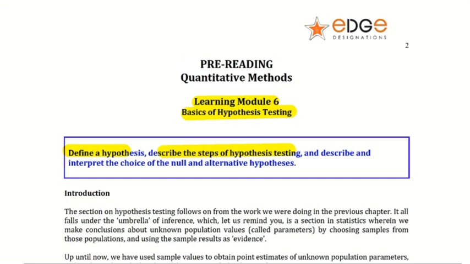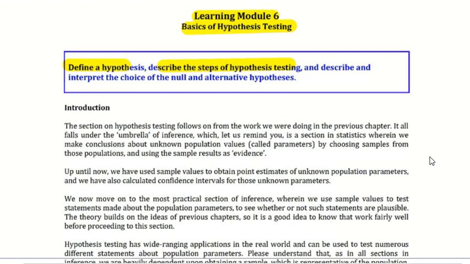But just before we get going, I know I'm driving people a little bit crazy because we've been doing this for Learning Modules 4 and 5, and we continue on with Learning Module 6. The same concept keeps coming out. Hopefully everybody's now familiar with it. Remember, guys, why on earth do we have this whole thing called hypothesis testing? Why do I even need to make a hypothesis? Remember why I'm working with a sample. Sample equals the little n. Sample equals sample statistics.